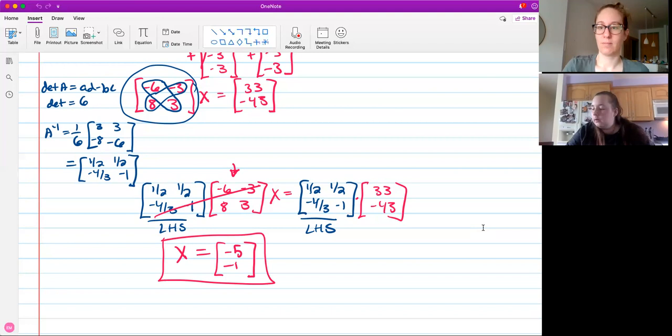The one thing I want to mention on your homework is that I think problem 6 is the only one like this, but it does have a couple 3 by 3 matrices. You should not have to find the inverse of that matrix. If you are finding the inverse of the 3 by 3 matrix, you're doing something wrong. The most you should be doing is adding something to it or multiplying another matrix by it. So when you see that, don't freak out. You're just using it to multiply and add things.